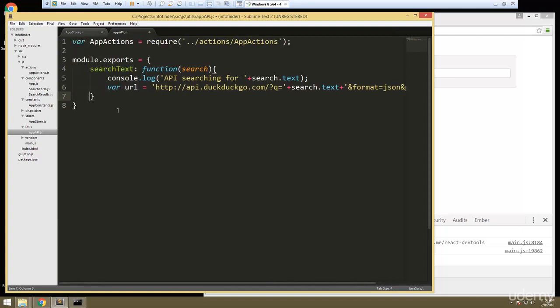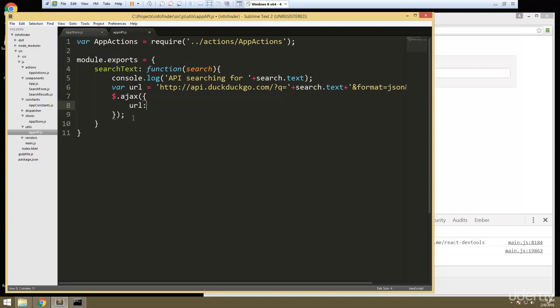And now we want to make our AJAX call. So we're going to use jQuery. We're going to say $.ajax, and then we're going to pass in an object with some stuff. We need our URL, which is url. I'm going to say dataType. Now I was getting an error, something about cross-domain scripts or something like that, and the way that I fixed it was instead of using JSON, we're going to use JSONP. So just specify that. And then we want cache: false, and then we want our success function.